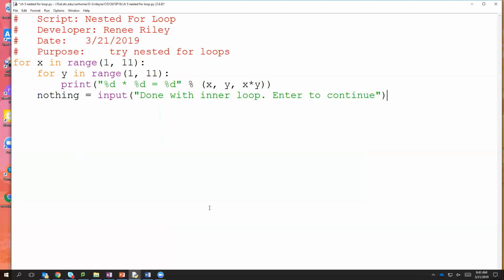Now with Python, our placement is really important here, because with this line of code, if I press tab and indented it over to this point, then it would be within this inner for loop. If I leave it where it is, it's within our outer for loop. If I outdented to where it was lined up with our outer for loop, it would be outside of all of our loops. So notice how just that little indentation can make a really big difference when and where our code is executing. So let's run this one the way we have it. Everything should be good.